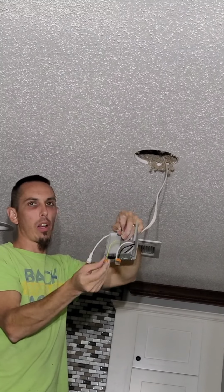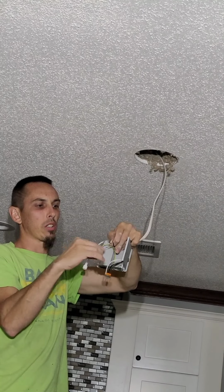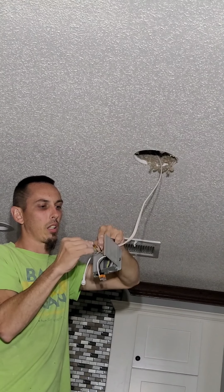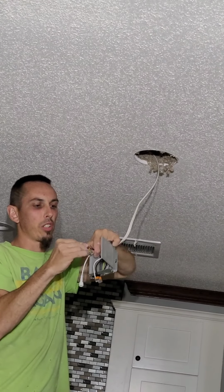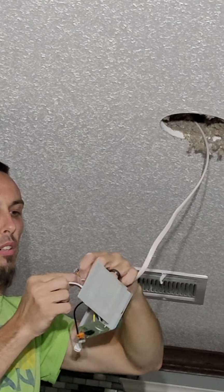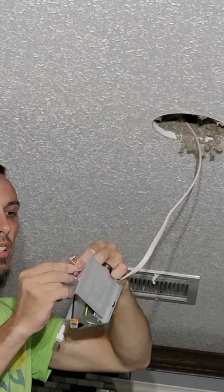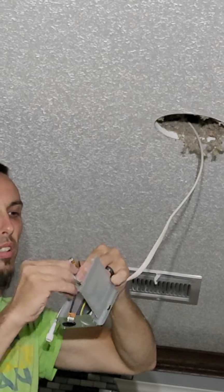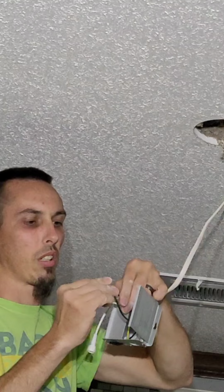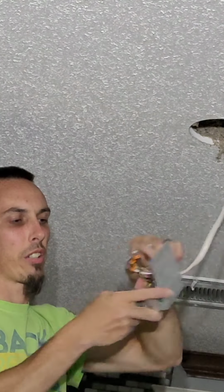Your ground wire is gonna be the yellow and green one for this particular setup, and it's gonna hook right into that. Push it in until you hear it click. So that's that. Then your white wire will go into the white one here. Same way, you're gonna push it until it clicks. And then your black wire to the black, you're gonna push it until it clicks. There you go. Once it clicks, then you've got a secure connection.